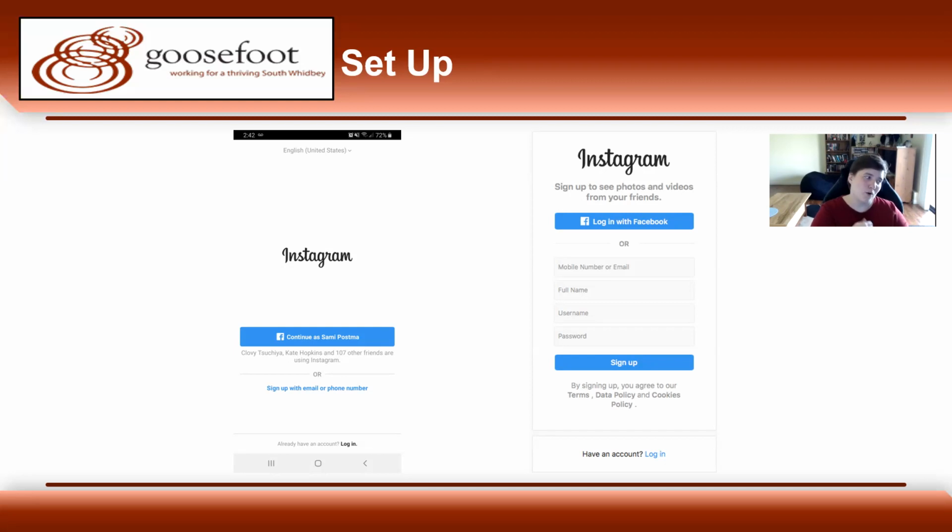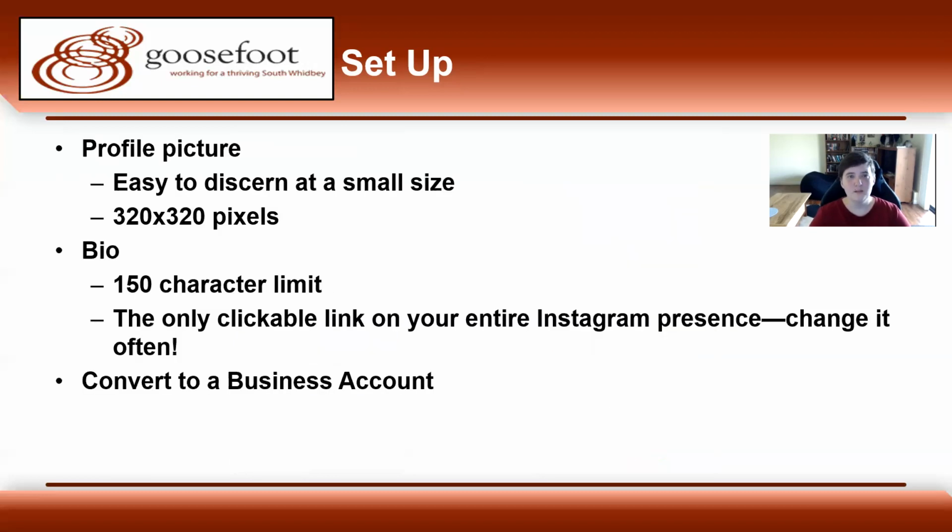So you might have to go Toy Store Whidbey Island or Toy Store Freeland. Fiddle a little bit. It will tell you if the username is available or not. And then obviously you set up a password. So once you actually get into it, it'll walk you through setting up more details on you.